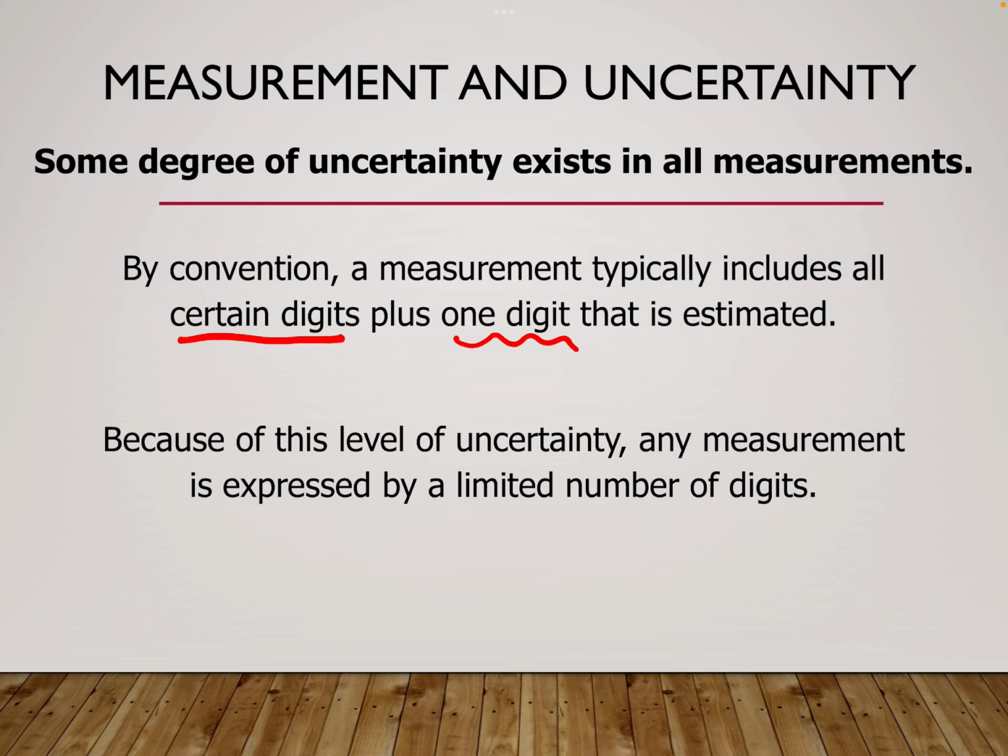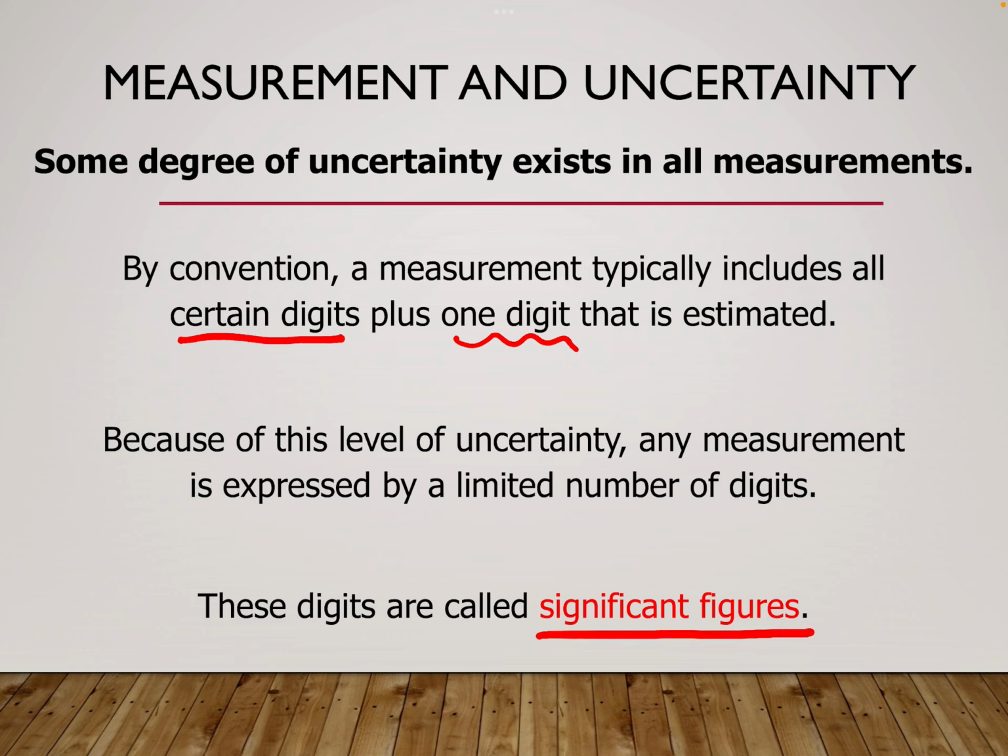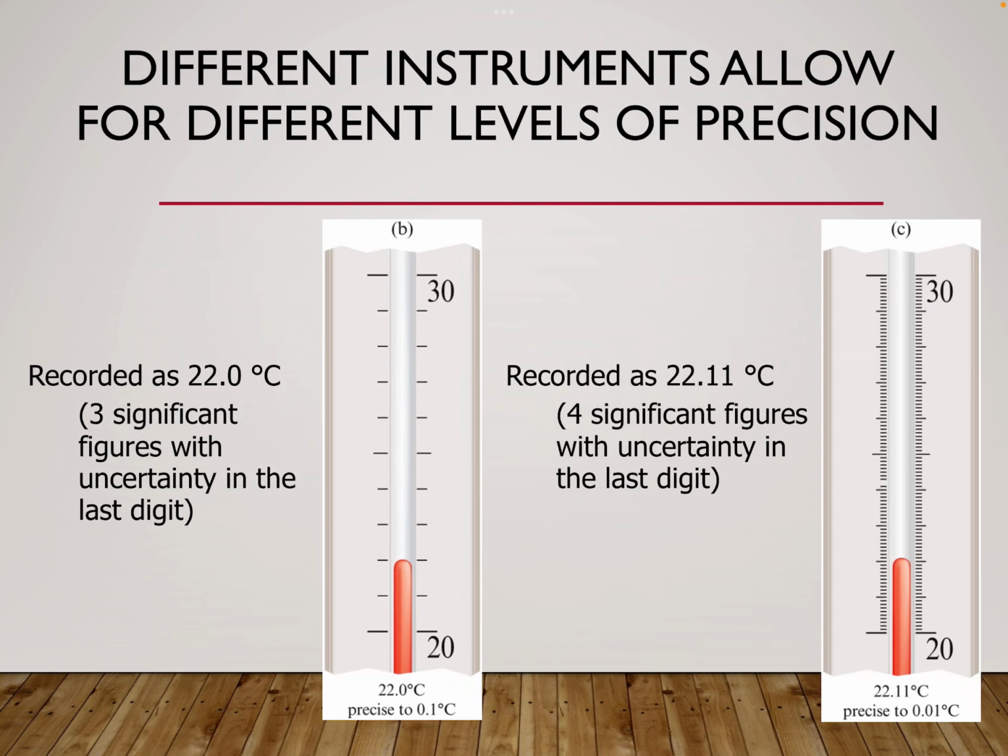So because of this whole uncertainty business, our measurement is going to be limited by how many digits we can report. Right? Can we say it's 52.0 milliliters or 52.00 milliliters, right? It depends on how many lines there are on our graduated cylinder and how much we can estimate. Okay, so all of this measurement and uncertainty is going to limit how many digits we can report. And so these digits that we're reporting are called significant figures. Okay, they show us how accurately we are making this measurement.